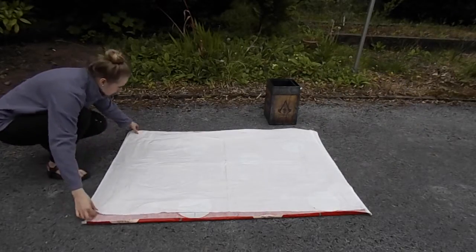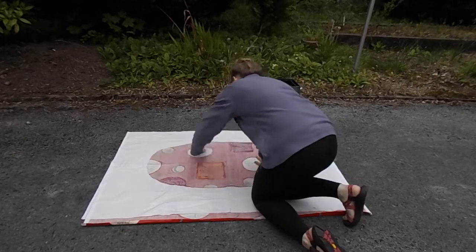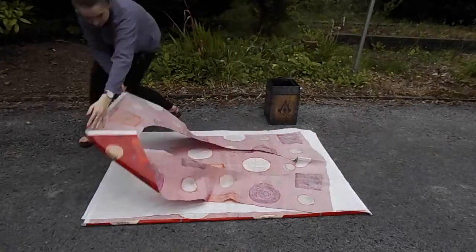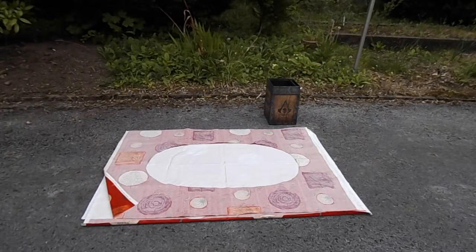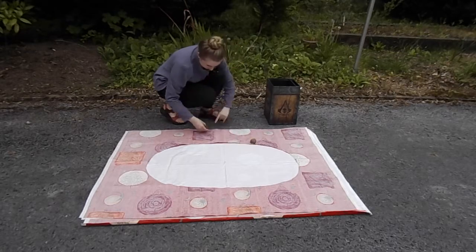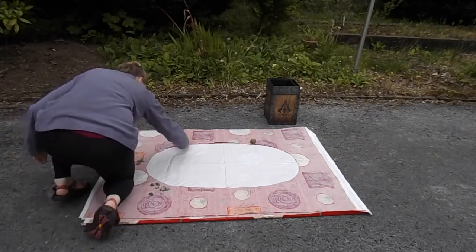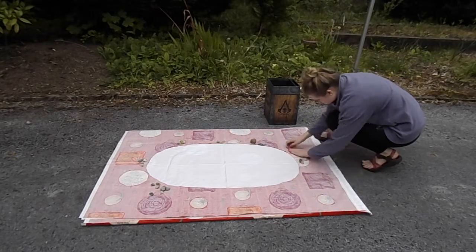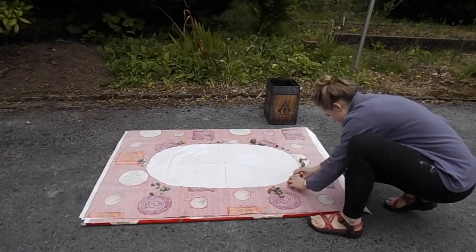So the first thing you can see me doing here is lying the fabric flat. I'm just putting the center oval within the center — I had the center marked and then used the outer shell to make sure the whole thing was correctly centered, and I would be spray painting the middle. I'm putting some rocks from just my garden around the edges to make sure it stayed down. I used oil cloth for this — an old table covering that was all stained.